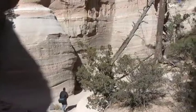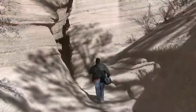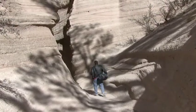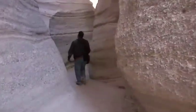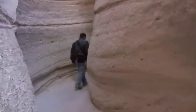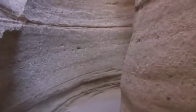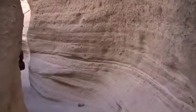Moving into the narrowest and most spectacular part of the Slot Canyon, hikers are walking through a beautifully exposed section of the pyroclastic surge deposits. The wavy layers in the surges include features that geologists call cross-bedding. You essentially can think of these as being petrified dunes, but not in this case blown by sand as in the desert, but essentially blown by these explosive currents from the volcano.